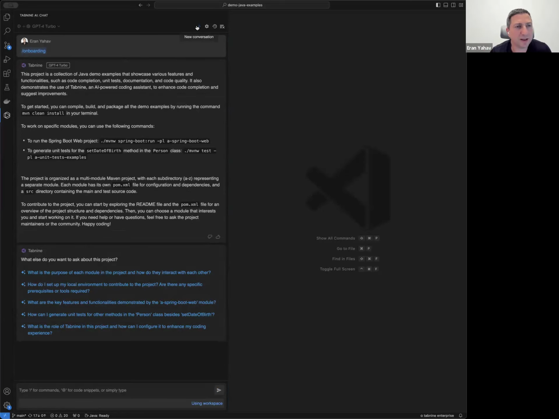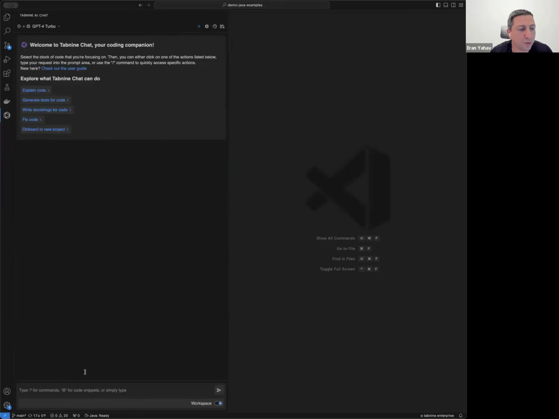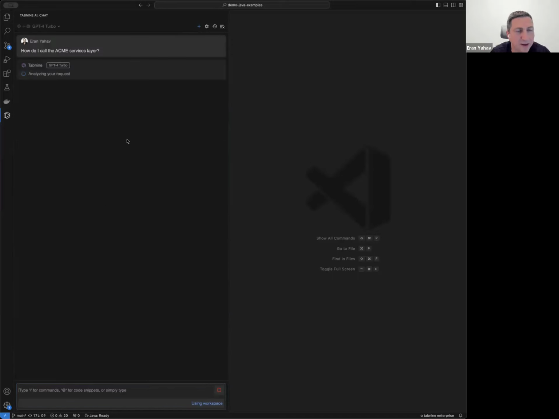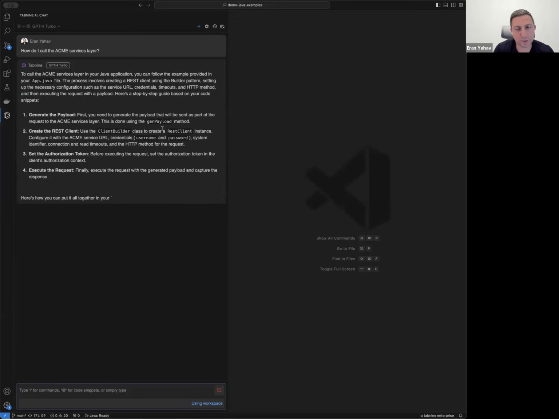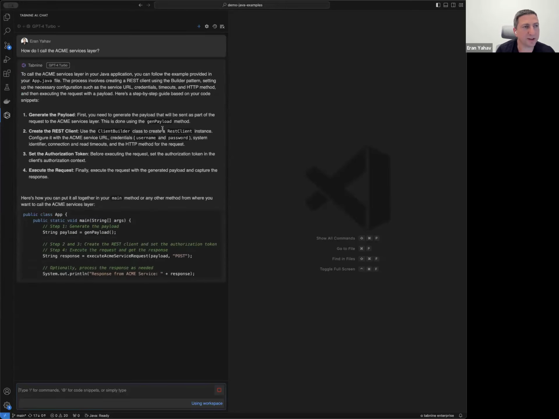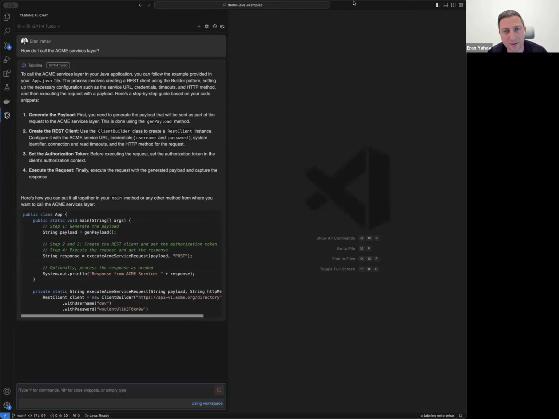I showed you the ability to chat with your code base, ask questions on how do we do something, where do we do something, and get results that are based on Tabnine knowing your entire code base, generating new code based on old code by using mentions as a reference to old code when you write new code, and the functionality of the switchable models that allows you to switch models in a click.